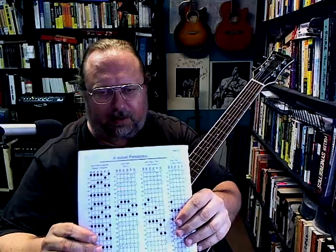Go down to A minor pentatonic, position 2, long pattern 1. Okay, we're still on page 23. So here's long pattern 1 right here. You'll notice that when it shifts up, you shift on the A string. So when you're going up, you go like this. And that pattern repeats 3 times. And back down.